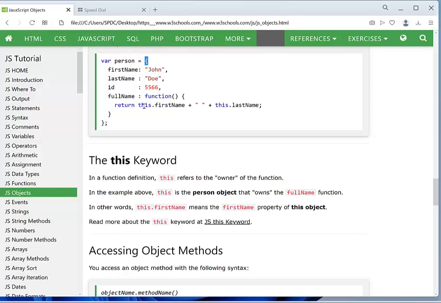So when you say this.firstName, this refers to the person object, and then when you say .firstName, you are referring to the property firstName. So in the example above, the person object owns the fullName function. In other words, this.firstName means the firstName property of the object.